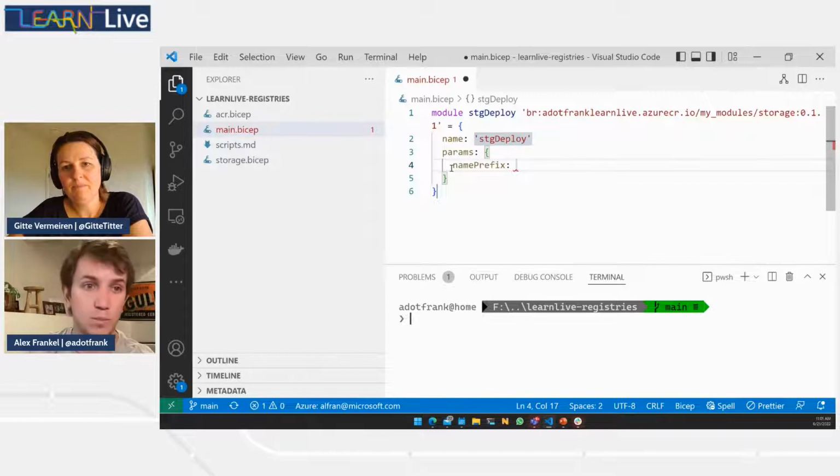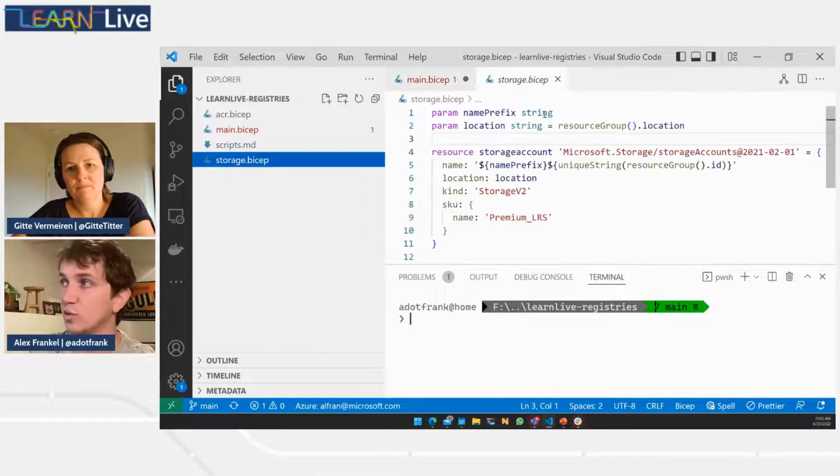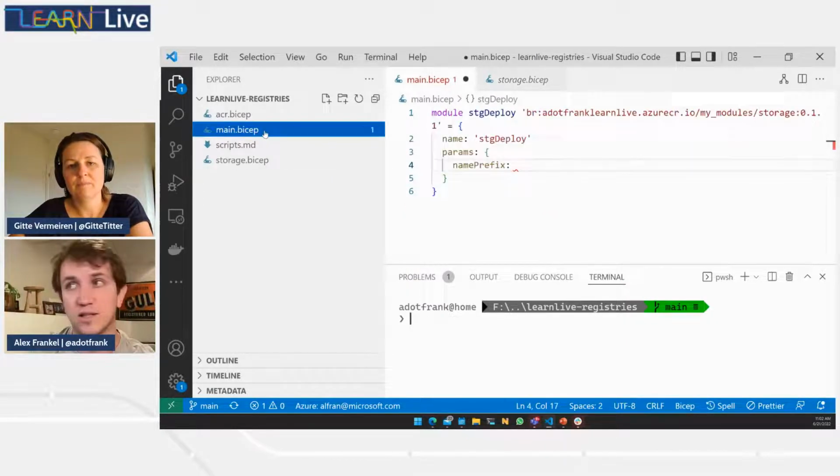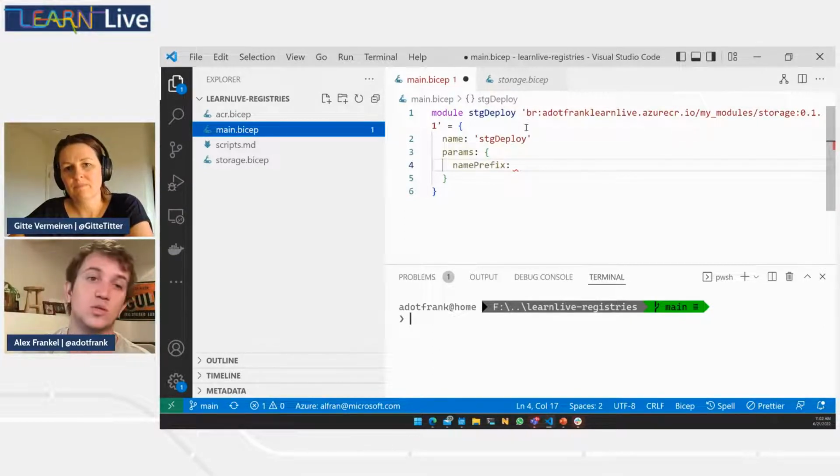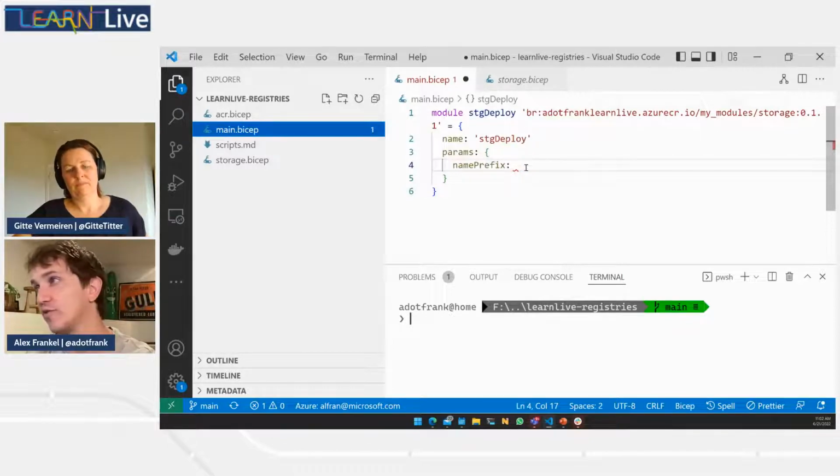And then name prefix is a required parameter, because there was no default provided. So we can see that IntelliSense is working. Even though this is a remote reference, we're able to work with it as if it was a local module because it is literally a local module that we've cached on your behalf.